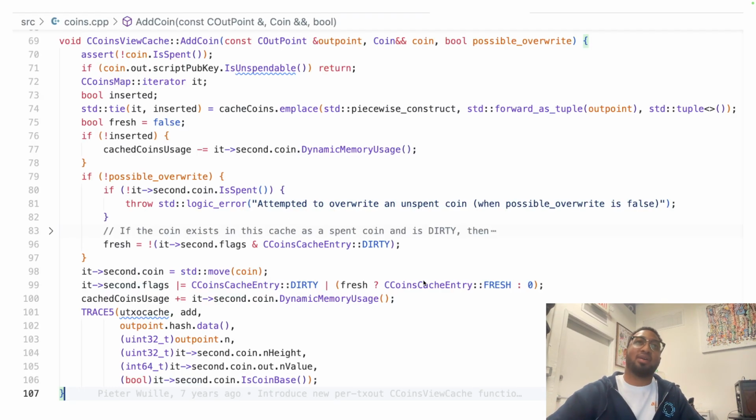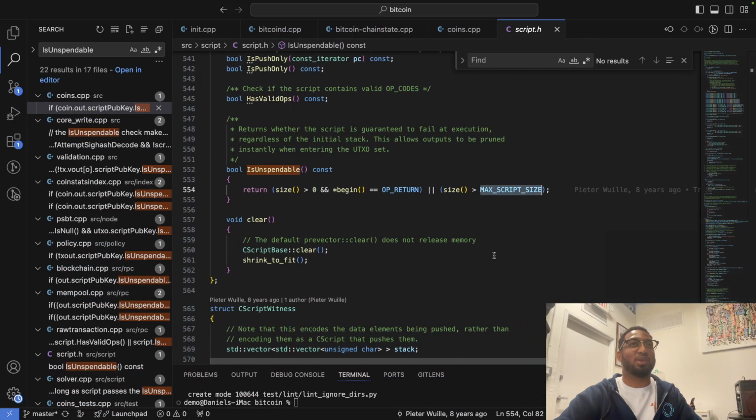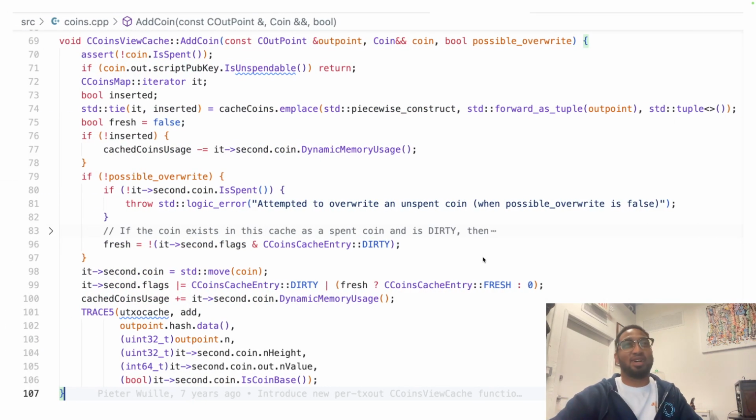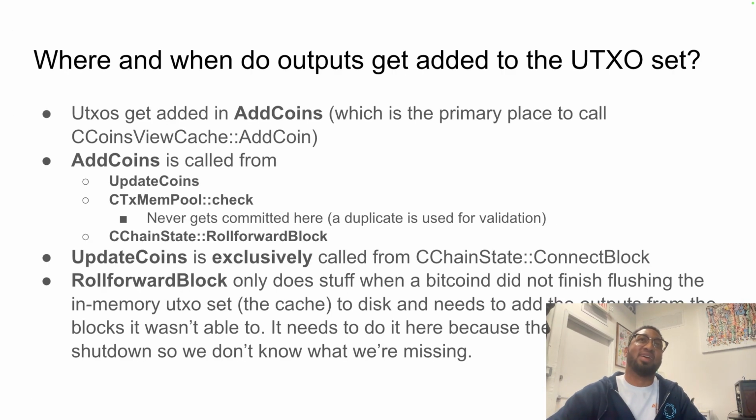Okay, so then we go to assumeUTXO. I thought I had the code to flush. If not, like I said, I still have the code right next to here, so we can look at it after if I don't. But flushing is when you actually save the UTXO set to disk. Not the UTXO set, the cache that you have on your Bitcoin Core node, that's when you actually commit it to disk. And I wanted to show the flush, but maybe I just didn't include it in these code examples. So let's just go to assumeUTXO.